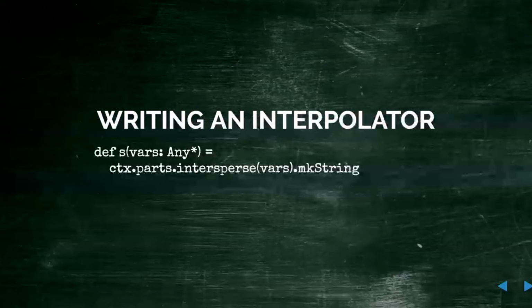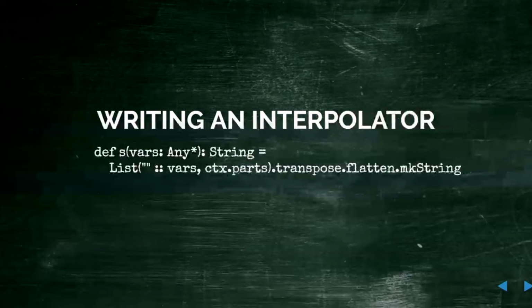The disadvantage of intersperse is that it doesn't exist. So you have to write something like this. First of all, what we're trying to create here is a list of lists. We want to make sure that the two parameters here are the same length. Now, you've got sort of fence posts and fence panels here. We have to add an additional one to make sure they are the same length. So we just prefix the empty string here, and we're going to use the transpose method and then flatten it.